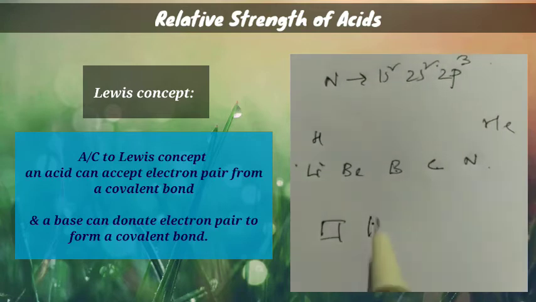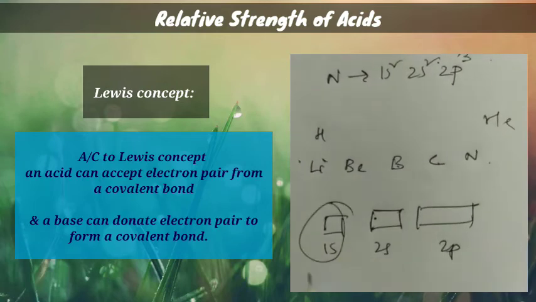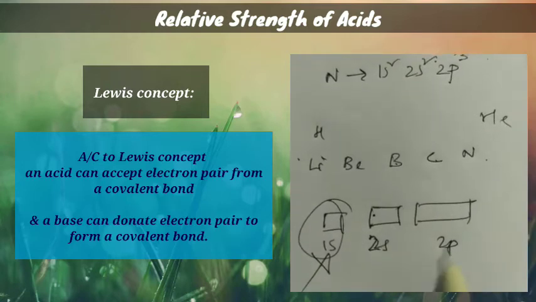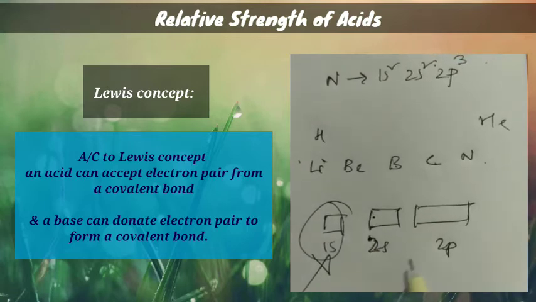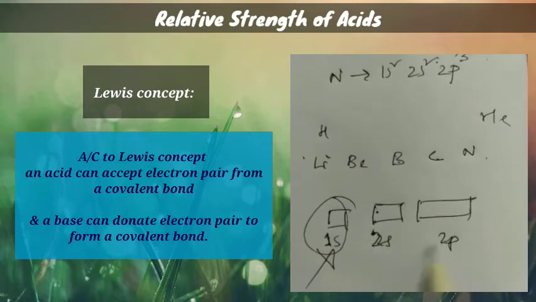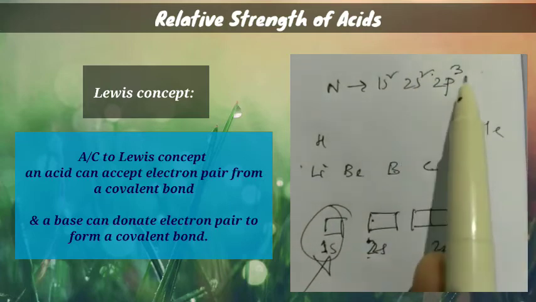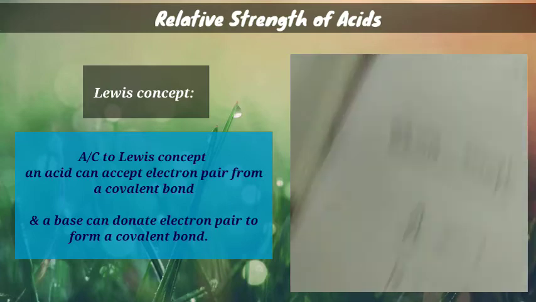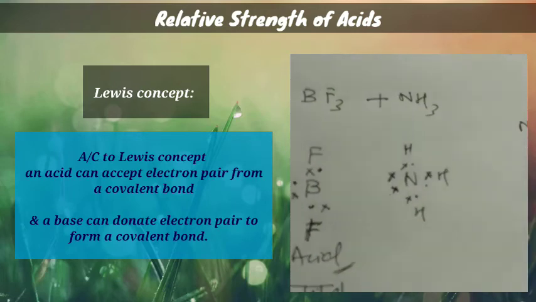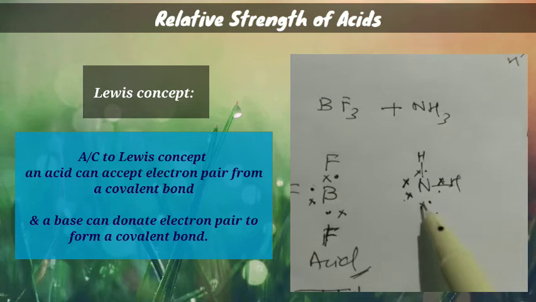How many outermost electrons will be there? You see this one is 1s2 2s2 2p3. The 1s2 is your inner orbital. The outermost orbital is 2s 2p. Why outermost orbital? Because here the 2 represents the principal quantum number, and this is your principal quantum number 1. So the outermost orbitals are 2s and 2p. How many electrons are there? 3 plus 2, that means 5 electrons. 5 electrons will come from the nitrogen, and the others will be 1 each from the hydrogen, and this will form a covalent single bond, single bond, single bond.